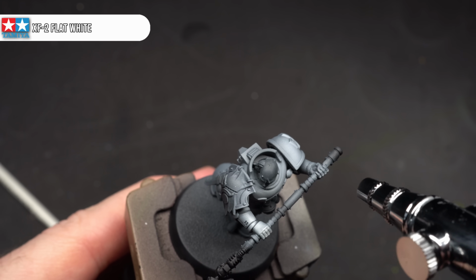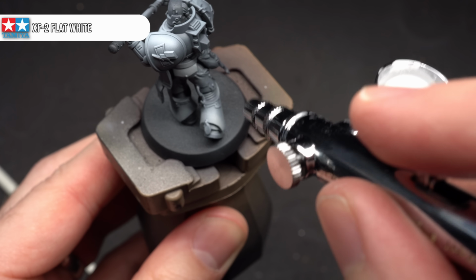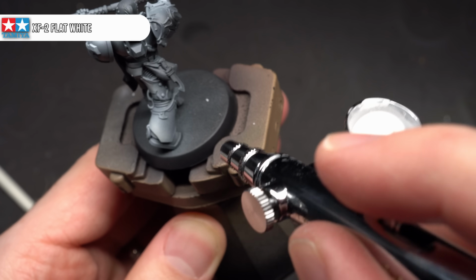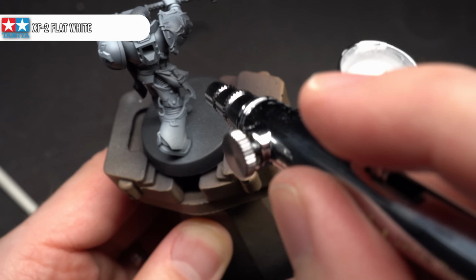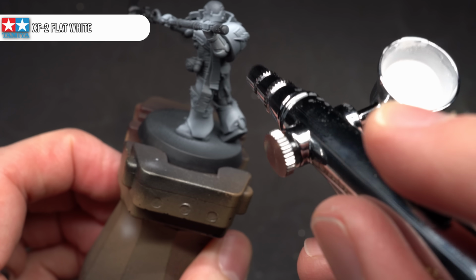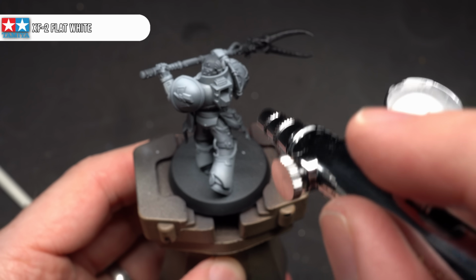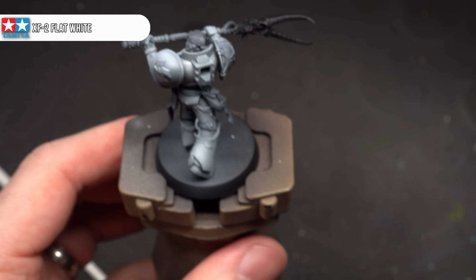I mainly focused on the most prominent points, which resulted in the formation of a gradient from black to the grey and then to the white, helping to create more depth in the armor's tone. By using a thin mixture, I could make several passes, with each one subtly building up the intensity of the white on areas that I wanted to draw the most attention to, resulting in smoother transitions and overall texture.